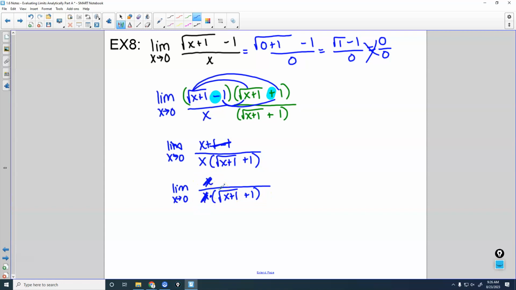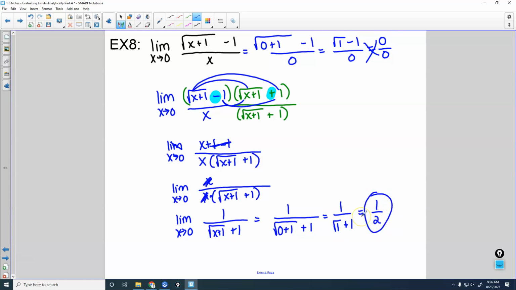Now, if you don't write that as two separate steps, if you realize, oh, my ones cancel, and then I just have an x I can cancel, if you mark it out in two places, that's fine. Make sure, though, nothing's left on top. So, what is on top? A 1, right? We have to have that 1 on top. And so we get 1 over the square root of 0 plus 1. We're just plugging in our 0 now. And that gives us 1 over square root of 1 plus 1, which is going to give us 1/2 as our answer.